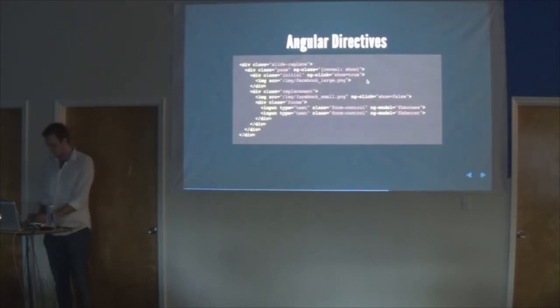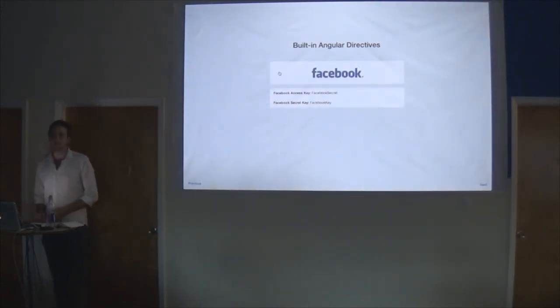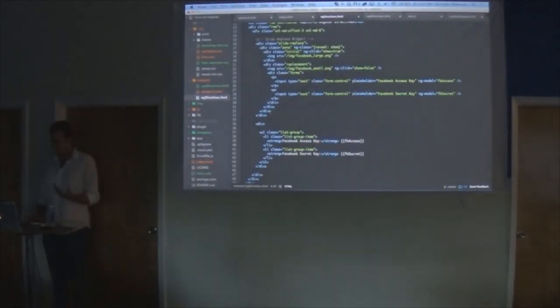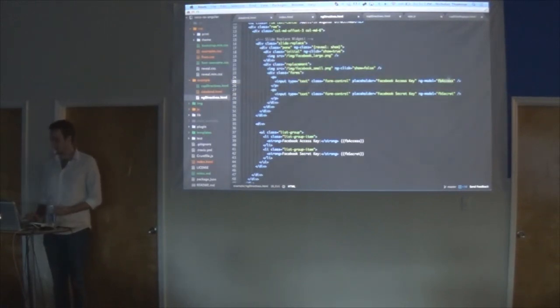So that's all well and good. You've got this cool little component. You've made this component, you have Facebook, you're getting OAuth. Now say you want to do Twitter. The easy way to do that is just come in here, copy this whole block, and everywhere it says Facebook, change it to Twitter, and then you've got two new variables on your scope called Twitter access and Twitter secret. That's not very DRY. You're reusing a lot of code, you're chaining together a lot of the same Angular directives.